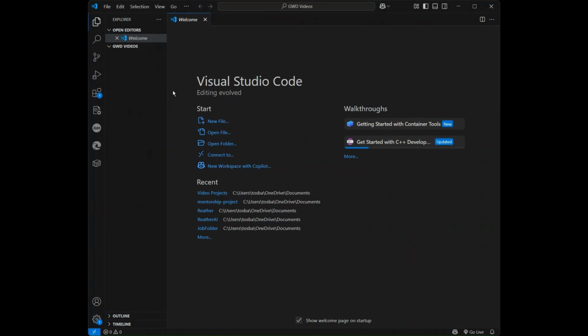So right now you can see I'm in Visual Studio Code. You don't have to use exactly this code editor. All I say is use a code editor and not a notebook like Jupyter Notebook or Google Colab, because they don't support virtual environments like these code editors do, and virtual environments are what we're going to use today. I'm going to explain virtual environments a bit more, so don't worry if you don't know what that means. The first thing we need to do is open up a terminal.